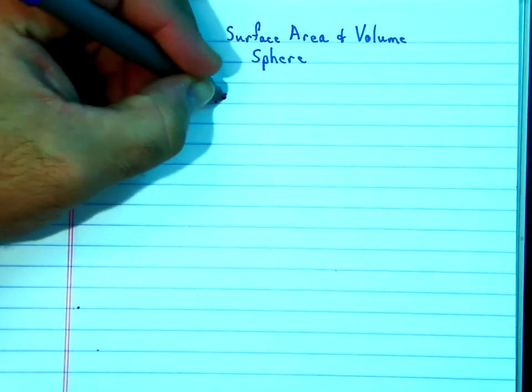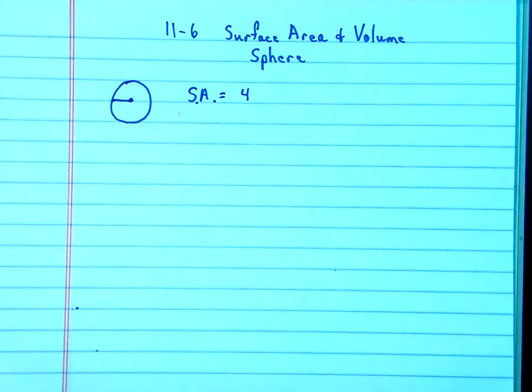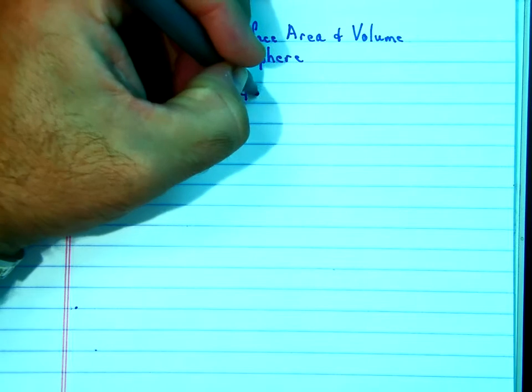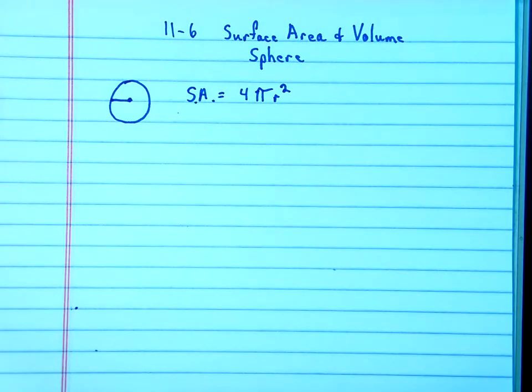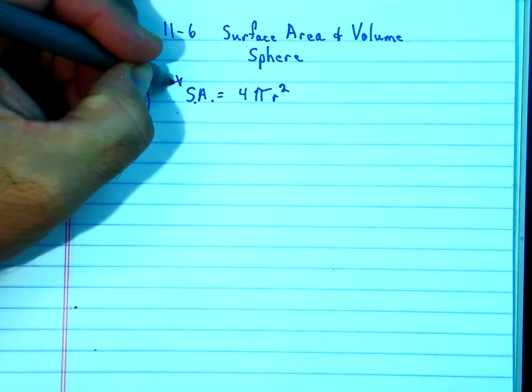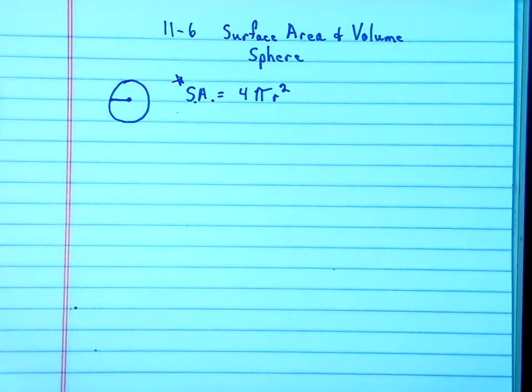The surface area for a sphere is 4 pi r squared. Pretty easy, straightforward. 4 pi r squared. Find that radius. A lot of times they give you the diameter, and then just plug in the numbers. So I always want to see this formula first and then go through the rest. It's important to understand that there's a difference between surface area and volume.